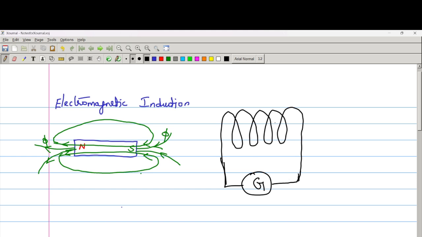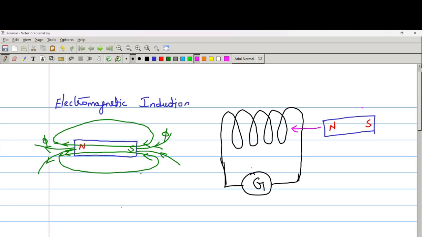Now this magnet, we already know how its flux line will pass. So now we are taking this magnetic bar. This is a bar magnet, right? This is the north pole and this will be the south pole. Now I am moving it very fast inside this winding. When I move this magnet, the flux line will pass as I have explained here. So when I move very fast inside this winding, the galvanometer will start to deflect.